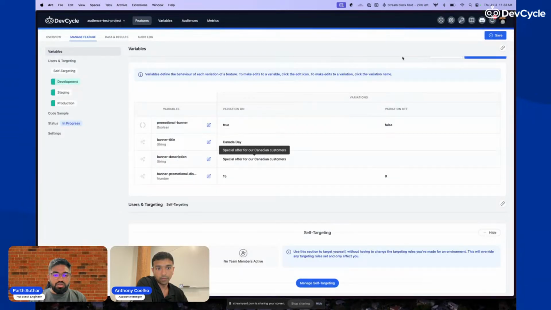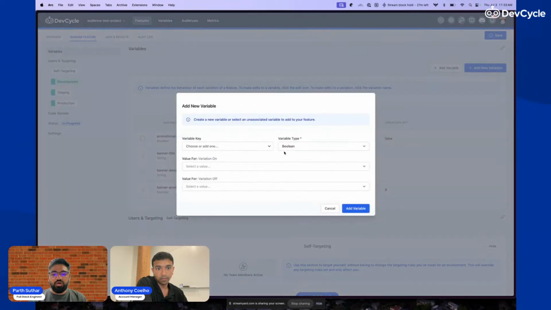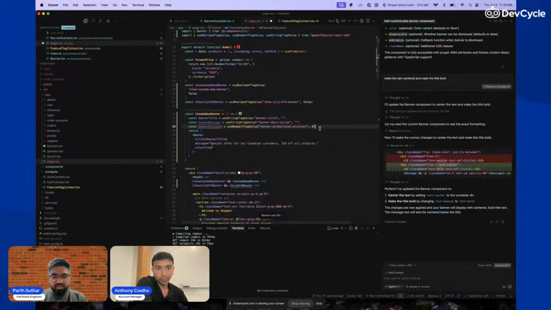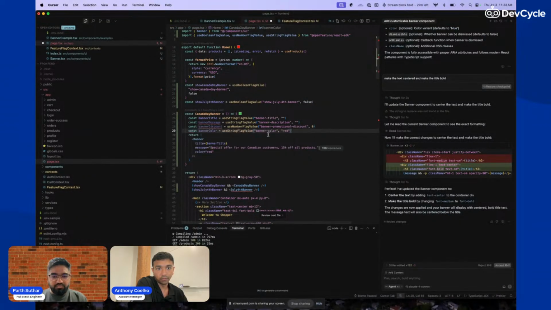And last thing was color, because we want to define the color. Color will be very promotion-specific. It depends on the promotion and what colors you want. So I'll do red for now, and then blue for this one. Just kind of going ahead a little bit. But now we have a color as well. So, yep, banner color red.